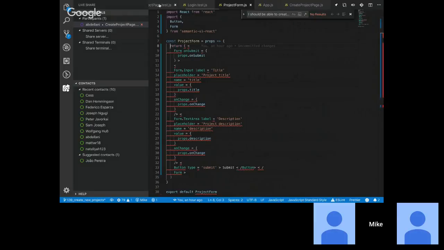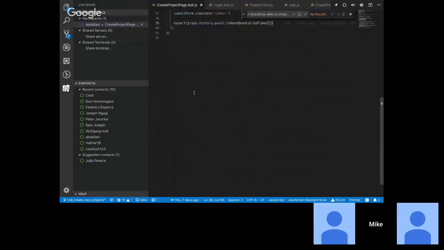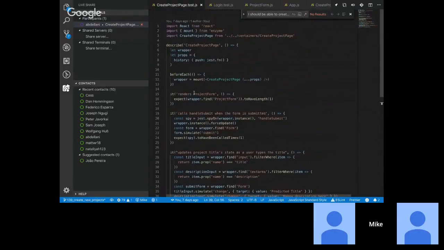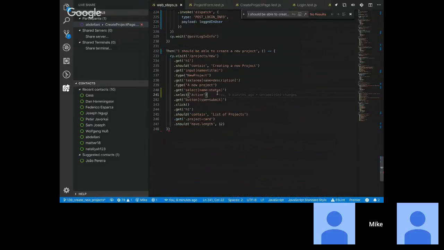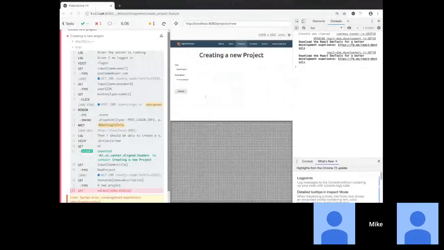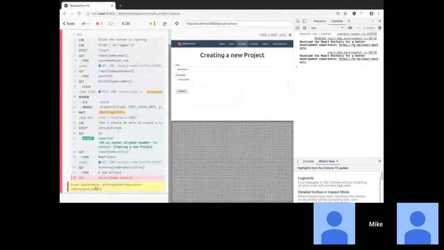If I can just trace back, we came to the steps, the web steps, and we added these two things, where we have the green. We added the get this and this to be selected, and now when we run the test, we are getting the unrecognized expression select.